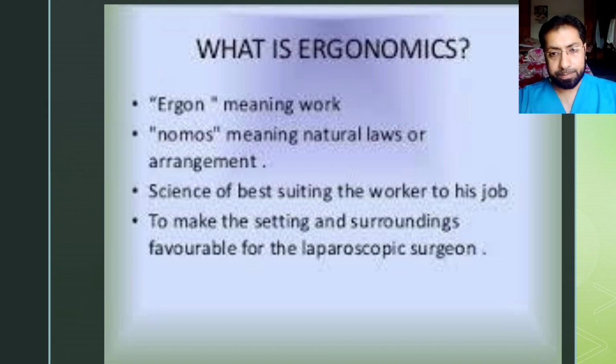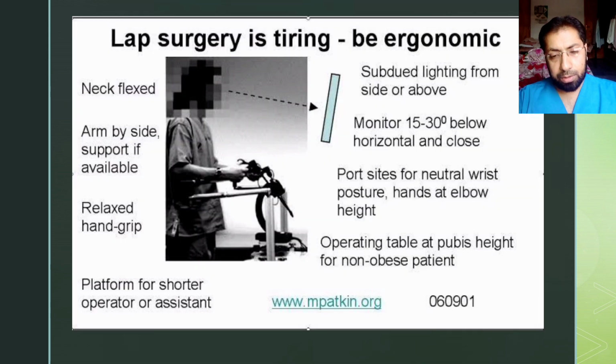Now, what is the ideal position for a surgeon to stand in laparoscopic surgery? One thing you should remember: the monitor should stand on the side of the target organ which you are going to operate, and on the opposite side all your instruments and your cameraman will stand and assist.